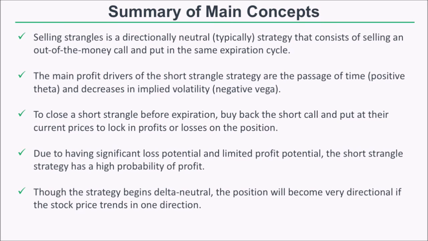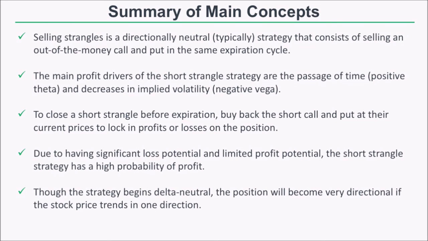So, if the stock price explodes in either direction and you don't want to deal with that risk and you want to close the position for a loss, you can just buy back the strangle. On the other hand, if the strangle decays in price and say it's worth 50% of what you sold it for and you want to lock in those profits, you can just go ahead and buy that strangle back before expiration and you'll successfully lock in your profits.